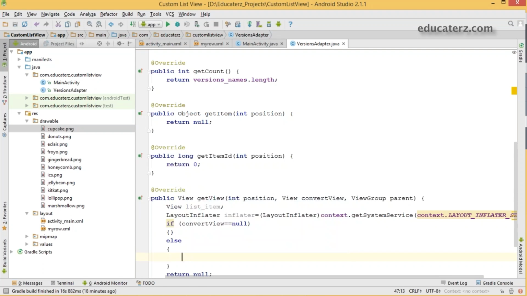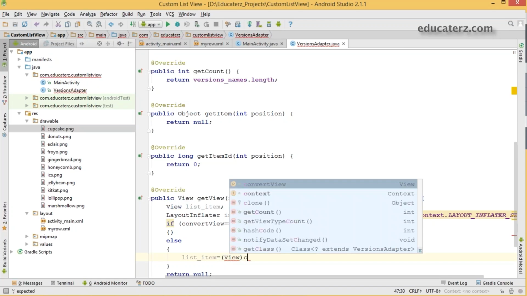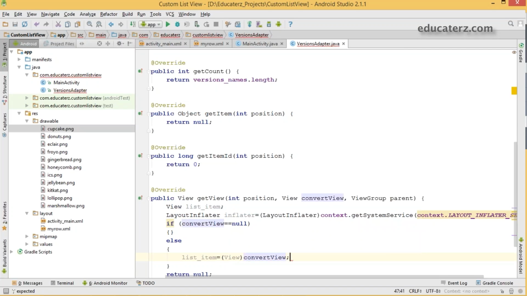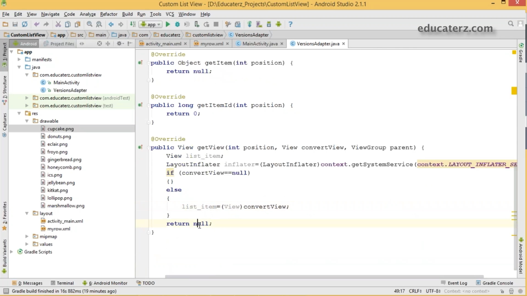So that is my list item. List item is equal to view of your convert view, with a semicolon, and which is going to return your list item.